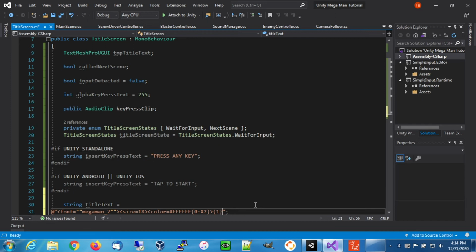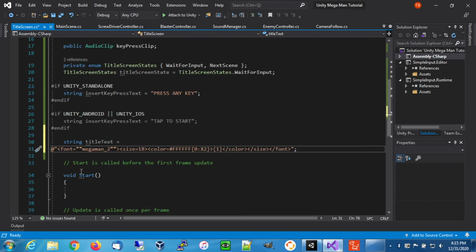The next parameter is actually going to be the insert text. So this placeholder here is for the alpha key press, and then this placeholder here is going to be for the insert key press text. Okay, so then we're going to close off color, we're going to close off size, and we're going to close off font.